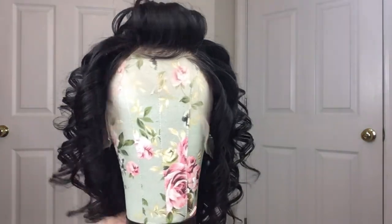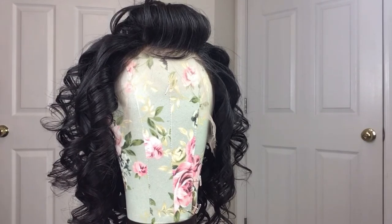I washed it with Nexus Therapy and used Cantu leave-in conditioner, which you can buy in the jar at the beauty supply store. I put that in after I washed it. The curls did come back, but the problem was they weren't tight like the picture I showed you with the tight curls. Maybe if I use some kind of a bed head hard spray, or put the hair in curlers at night and spray it in the morning, that might work. My wigs all seem to start looking the same after a while, but I do like this one, and I especially like this HD lace.